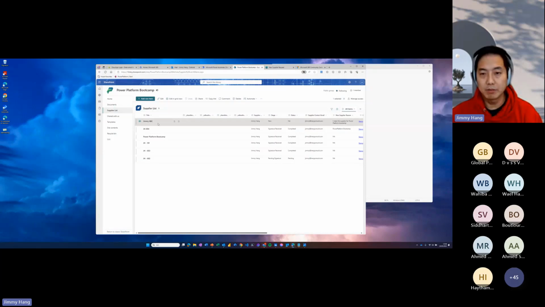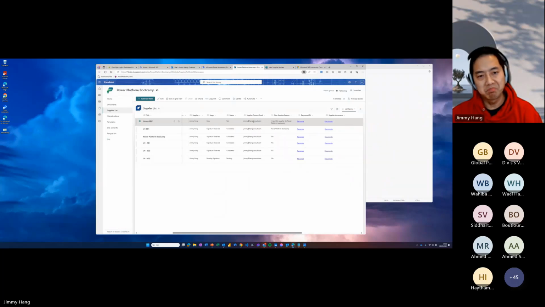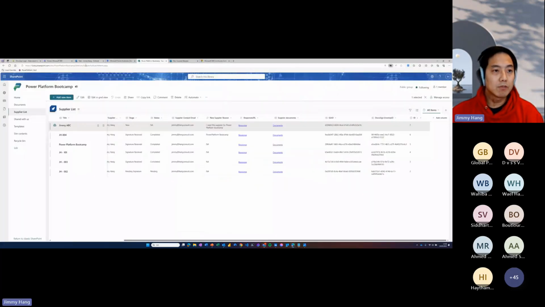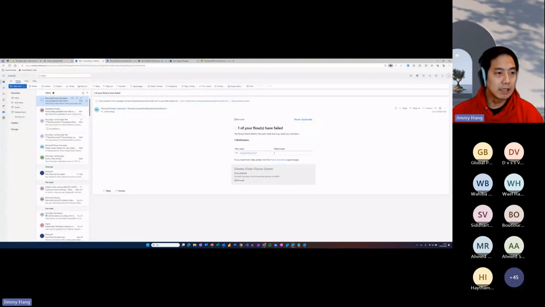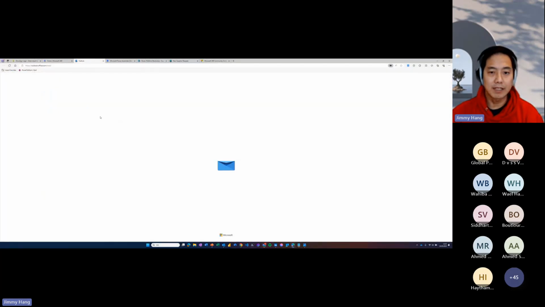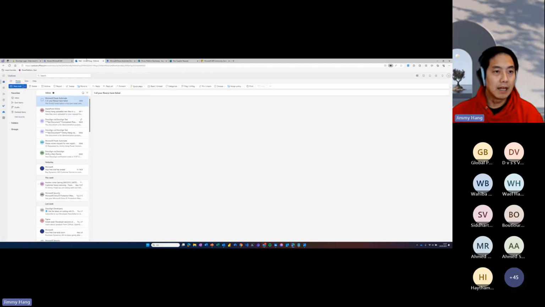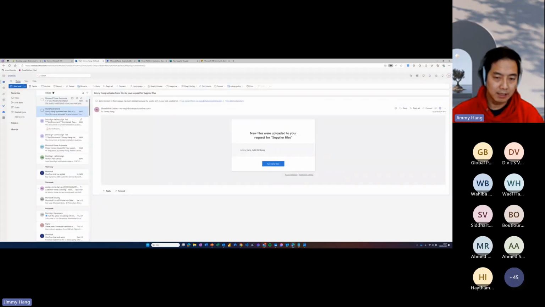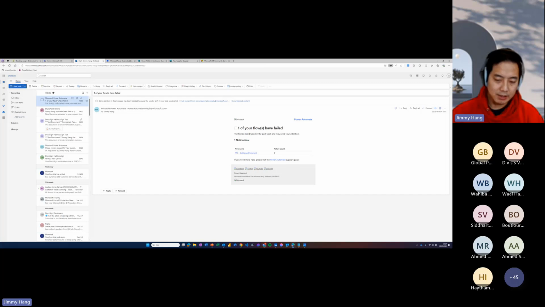The item will be sent in here, and we will document everything, whatever column, whatever data you need to store, you can store it here. And that will start the approval request. Let's see if that comes in. The reason we need the approval process is, as I mentioned, we need to make sure that we are not asking a supplier to fill out documents if they are already approved or inside our systems.